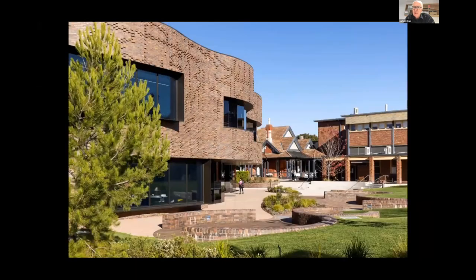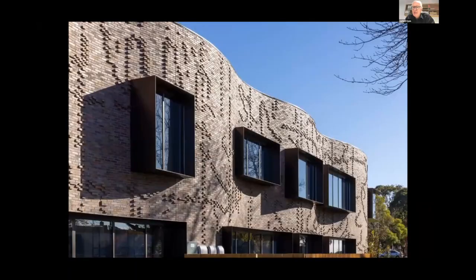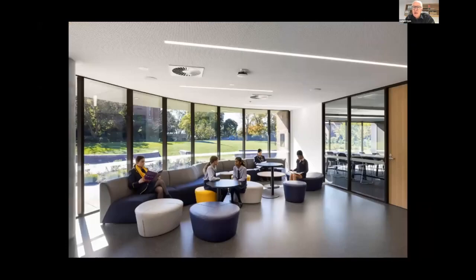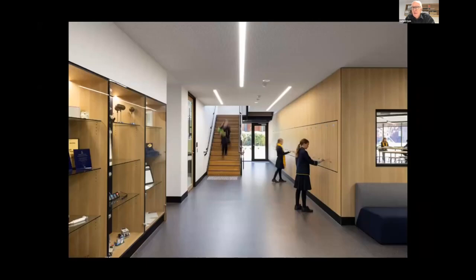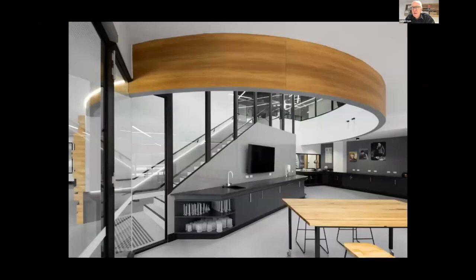And then we'll just go through the interiors in the last couple of minutes. Very big windows, as you can see, lots of light connecting to the gardens outside. This is one of the classrooms with the principal taking her first class in the building. Lockers that we integrated into the joinery, so around the metal ones sitting out in the corridors, fully integrated display spaces and so on. The central design hub.